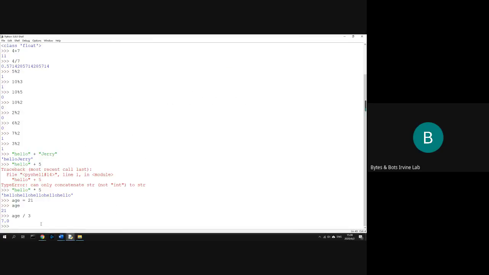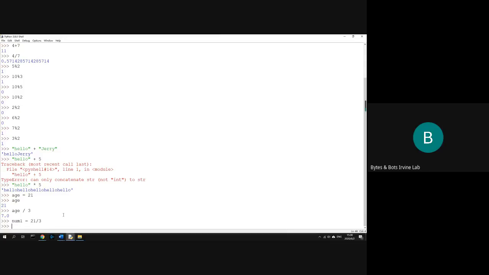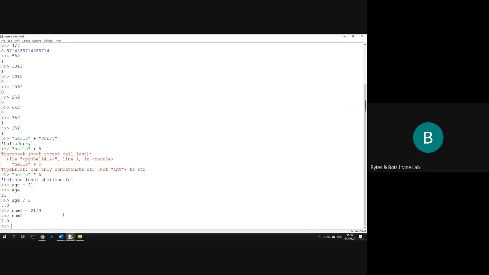So what does that mean? First, let's do the expression. You can say num1, which is number 1, is equal to 21 subtract by 3. And when we do num1, it gives us 7 because the computer will do this mathematical expression first and get 7, then save this value into this variable num1.